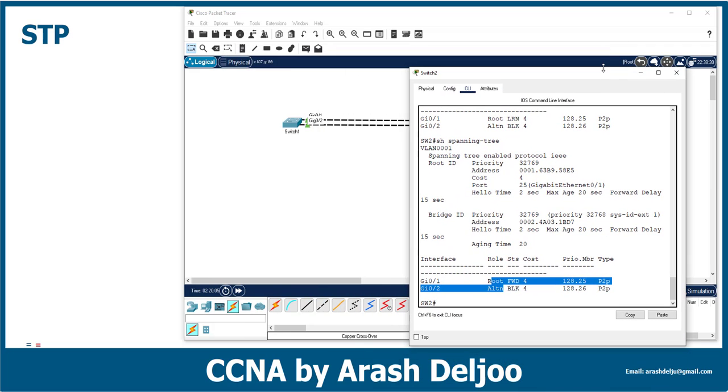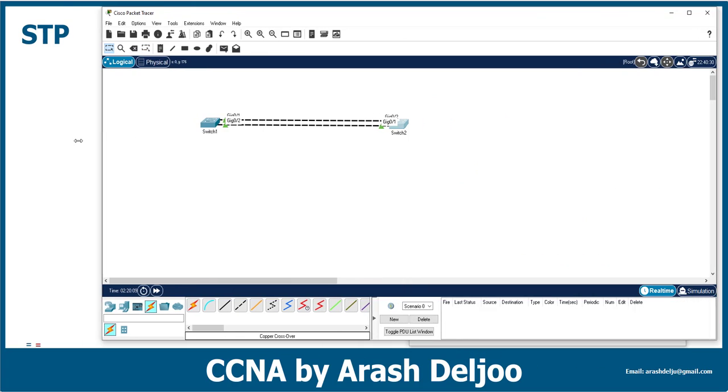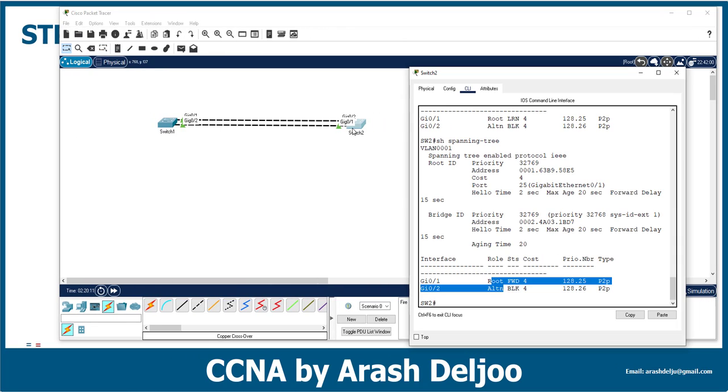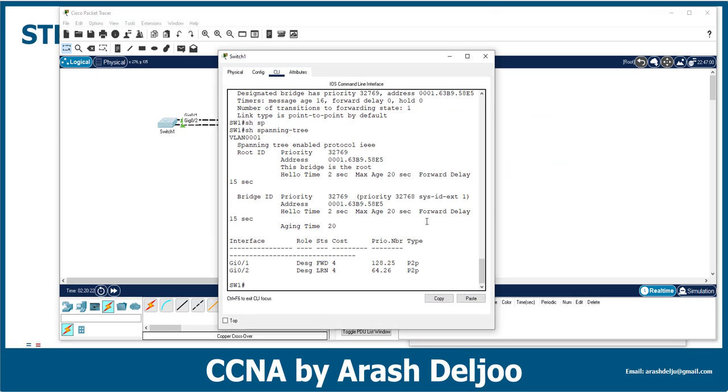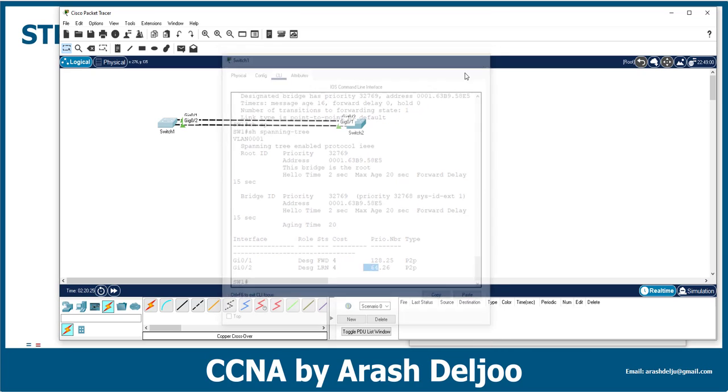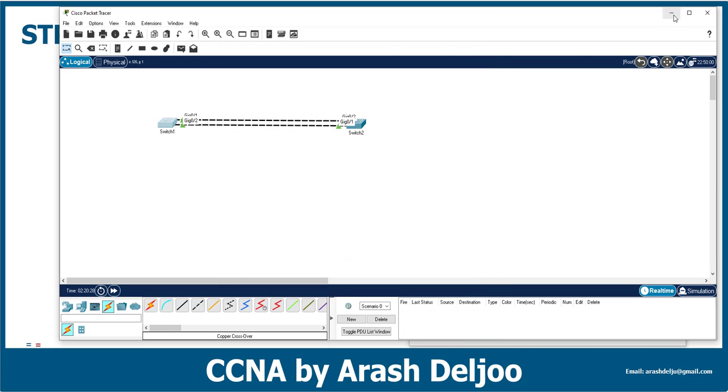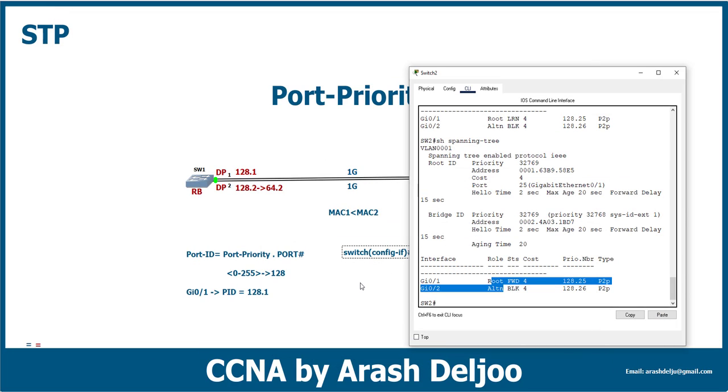Look at here, let me review. Here in our scenario, we can see that the gigabit 01 that is connected to gigabit 02 is the root port, because the gigabit 02 on the other side has, for example, the lower priority. Look at here, gigabit 02 has the lower port priority. It's so easy. Also, let me show you the same scenario in another emulator.